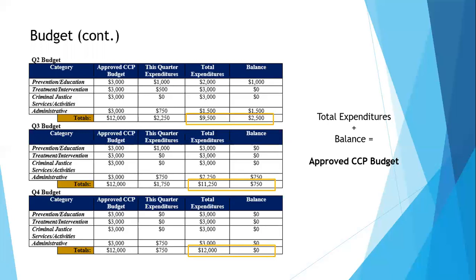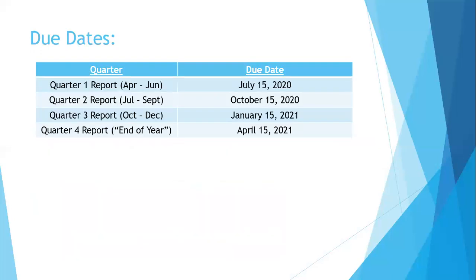Also, I just want to address this real quick. I know that with 92 different counties, every county is different. Some counties expend all their funds at the very beginning of their cycle. Some expend it at multiple different times of the year. Some have mini grants, what have you. So if you do expend all your funds in the first quarter, that's great. That means that your second quarter, your third quarter, and your fourth quarter budget reports are going to be exactly the same. We want to design a document that could encompass every single county for how they approach their funding, and this is what this does. So if you have any questions about that, feel free to let us know.